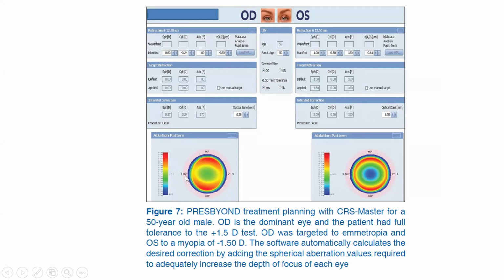Similar to the ablation profile which I mentioned in Supracore and PresbyMax, in the dominant eye this is a straightforward myopic ablation profile, and in this we are having this donut shaped profile in which in the center we are not ablating that much to create a central hyperprolate area. But in this donut shaped green area which we see is the mid periphery, wherein we are treating to create the intermediate, and then more flattening in the periphery to create the distance zone. So central is the near, wherein we are not correcting that much. Mid periphery, where we are doing moderate amount of flattening, and distance area where we are doing a lot of flattening.